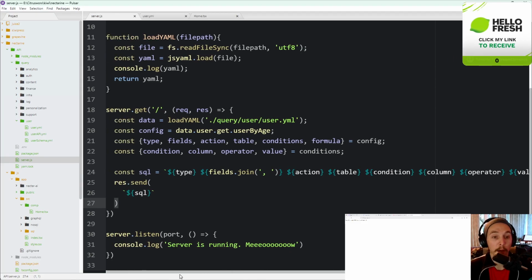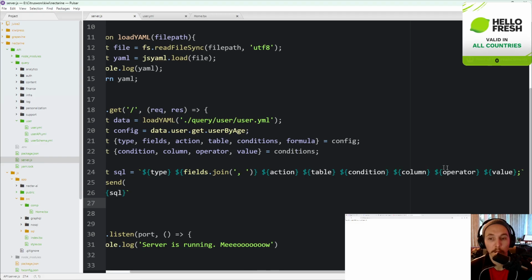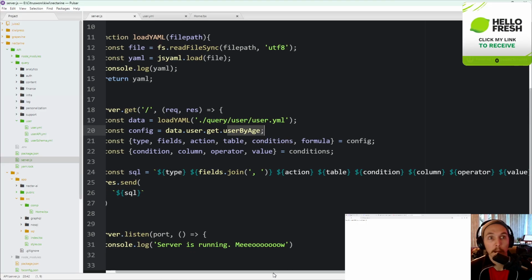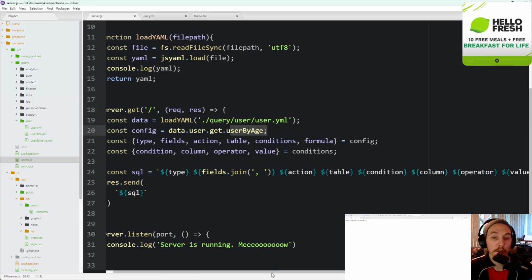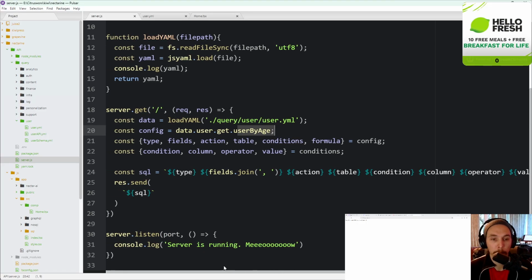So if you want to read it out, you have type of statement, fields you want with the action from the table, and the condition of the columns that you want to provide the operator with, and the value that you're comparing that against, right? So, since it's a user by age, we're comparing, say, greater than, less than, equal to kind of thing.